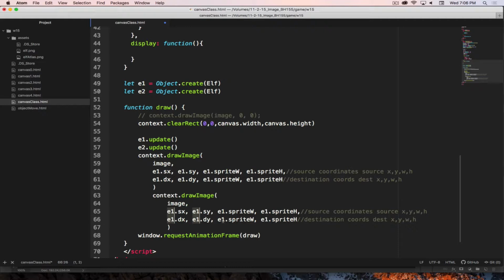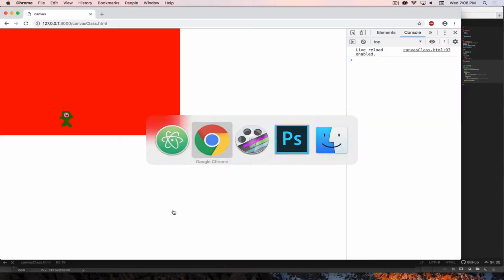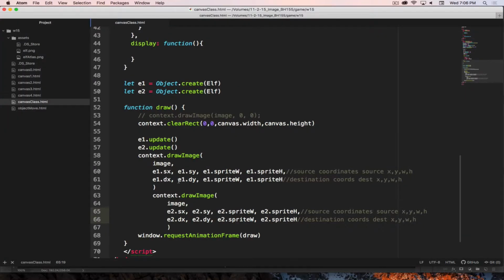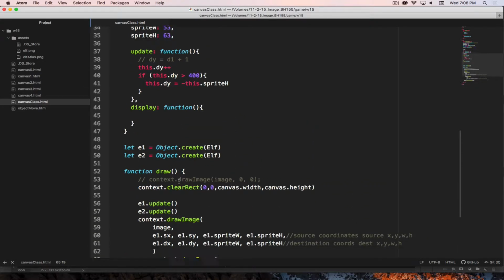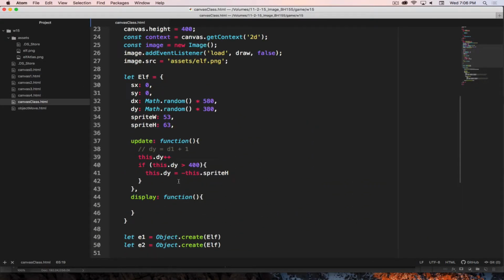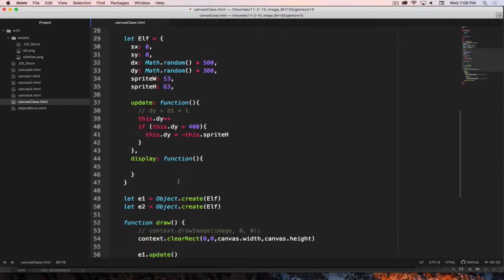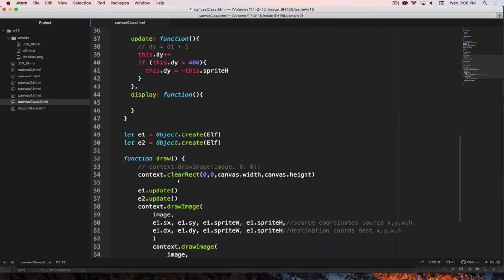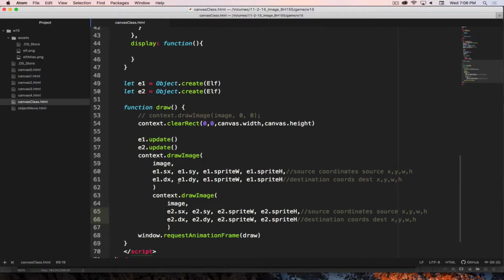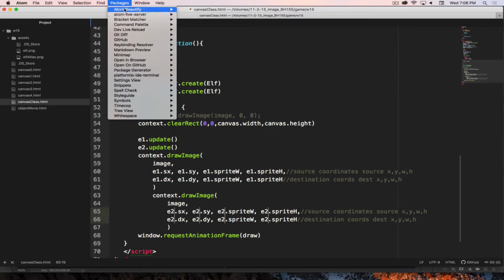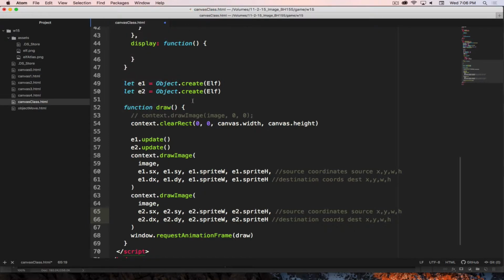So I'm going to select all the E1s. This is why we don't want to do it this way, because what we're going to discover is this is a huge pain. So now if I save this out and look at it, it should have put my elf somewhere else. E2, E1, E2. Let's beautify. Save.